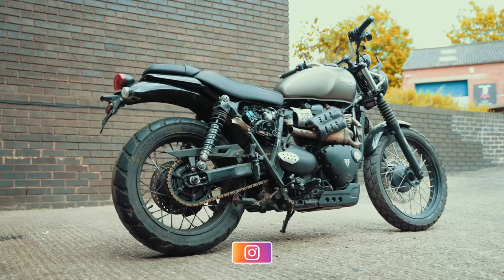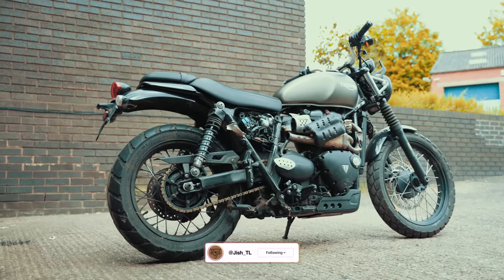Join us for the transformation of this bike in a new series where I repair it and eventually modify this bike. But before we start any of the repairs, it's got a year's worth of muck and crud on it. So let's give it a wash and see what we're actually working with.